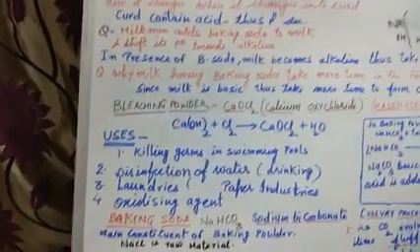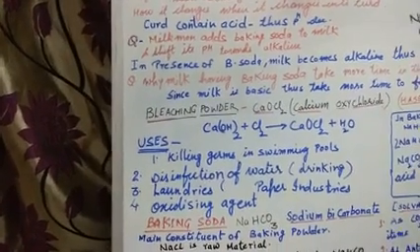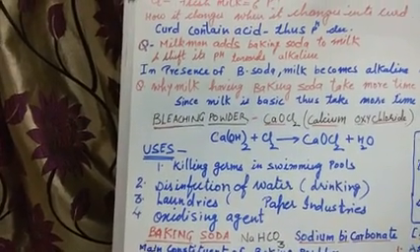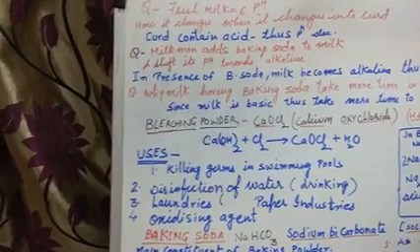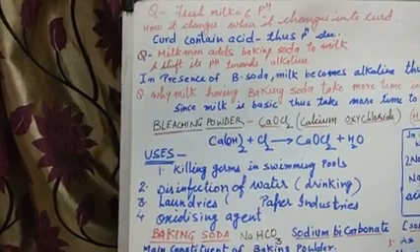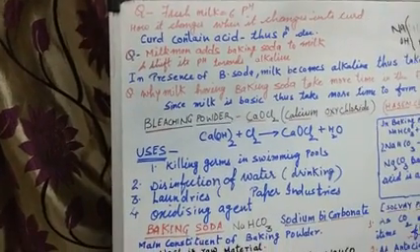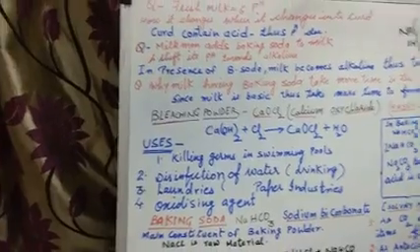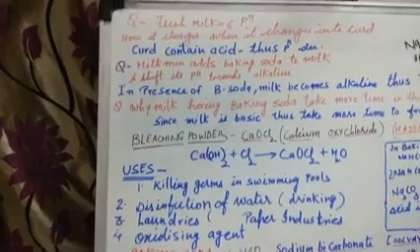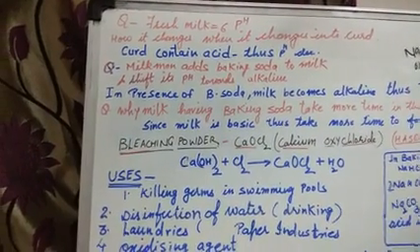A question can be asked: a white colored powder which shows the property of killing germs or acts like a disinfectant in water, used for the disinfection of water, or used in laundries. Write the preparation of that salt, the preparation of that chemical. Identify the white colored powder. Any type of question can come. Okay, so you have to be prepared that this bleaching powder is a white colored powder and has a strong smell of chlorine in it. Okay, students.